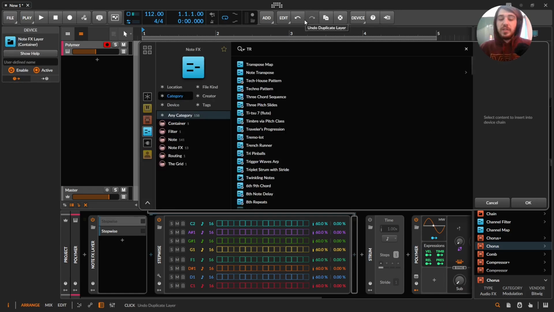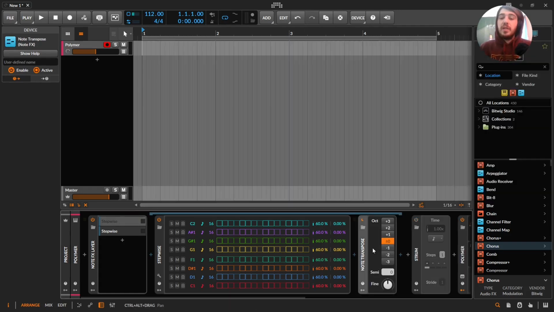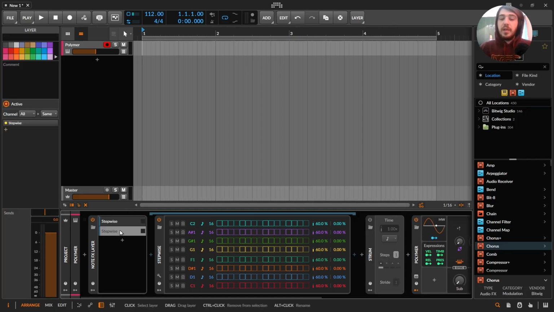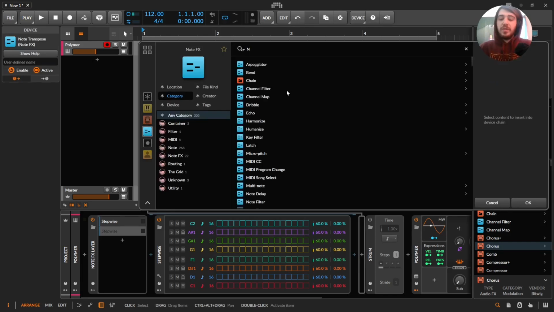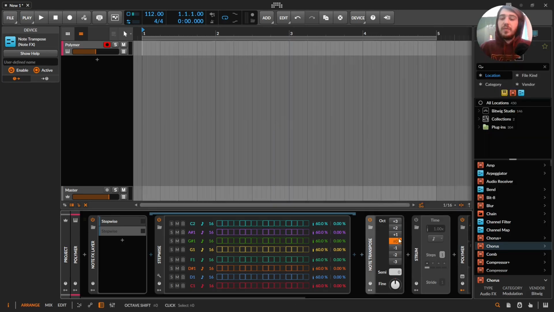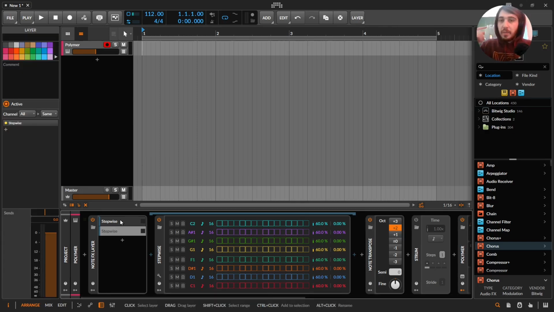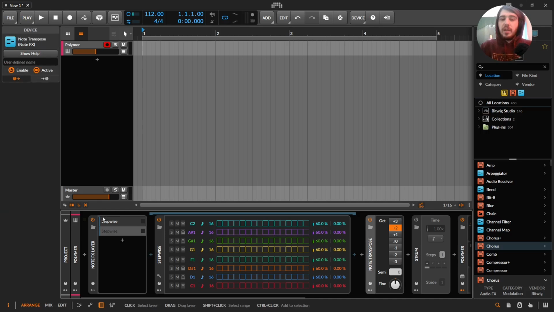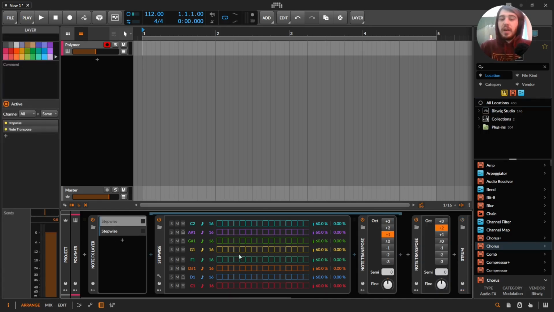This one gets a note transpose. It's an octave up. Now, instead of leaving everything in this range, I'm just going to put another note transpose on the end and remove the whole thing. Let's just go 2 octaves up for now. In my head, I know these are my bass notes and these are my extensions.